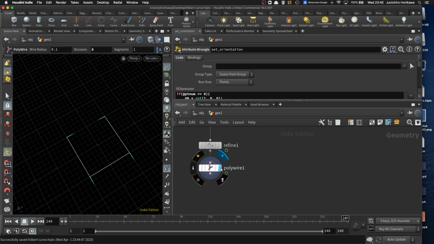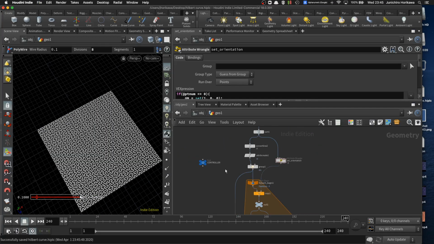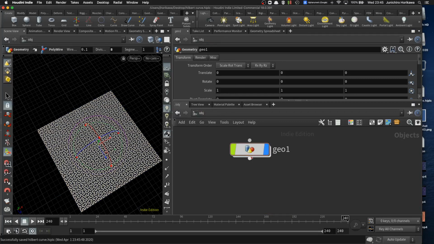I don't want to change this thing because I don't want to lose anything here. I might make some mistakes, so I'll just make a copy of this geometry 1 and paste it.